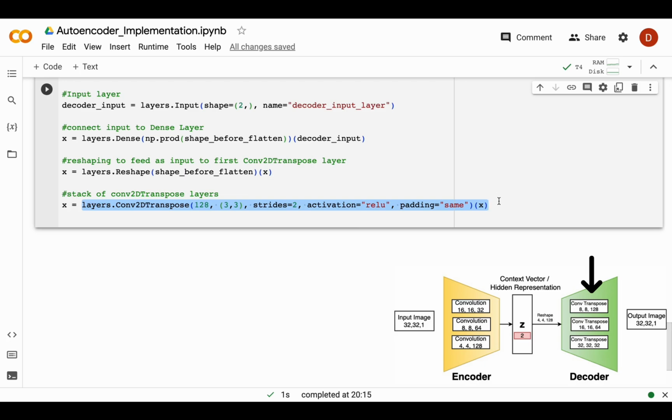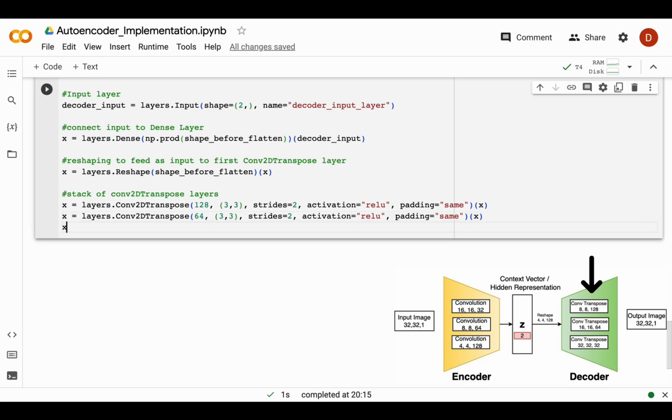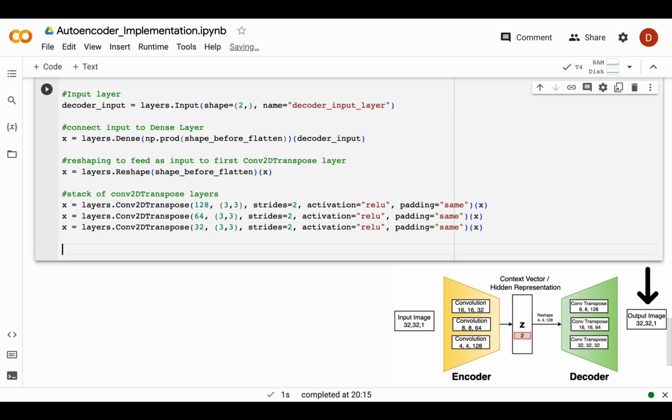In order to code the second convolutional transpose layer, I'll just copy paste it, and instead of 128 we will have 64 here, and everything will be same. Now we will define third convolutional layer. I'll just paste, and instead of 64 here we will have 32. Now we will have the decoder output layer. So decoder output equal to layers dot conv 2D.